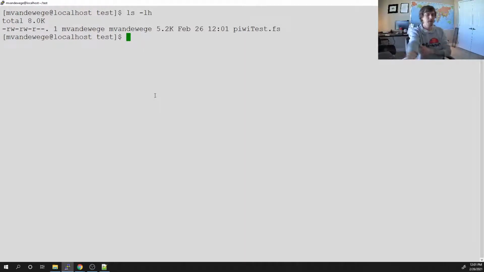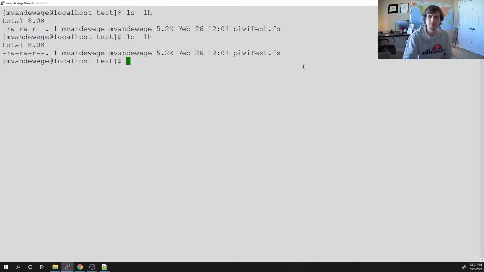Alright, so I'm still going to be more or less just playing around. Let me change that. See that right here? Here's an example of being able to move something. I've made my file name a little bit wrong. I have FS instead of FAS. So I'm going to correct that by using my move command and renaming this.